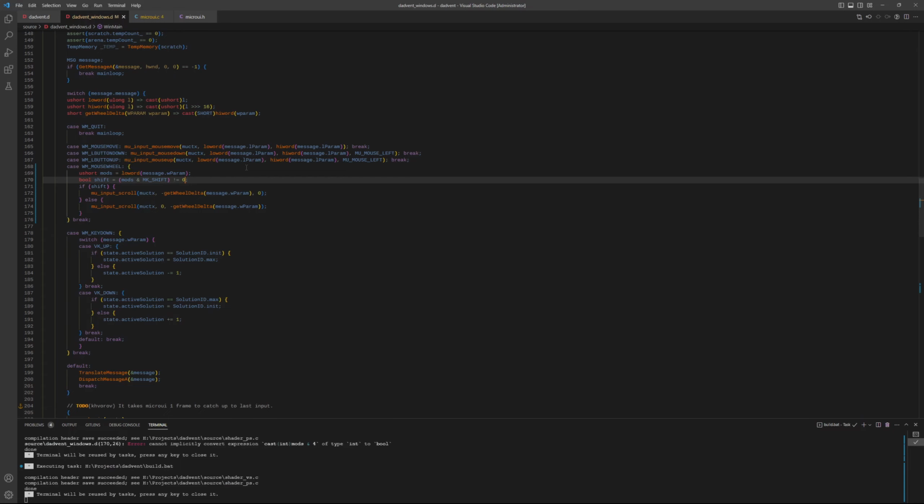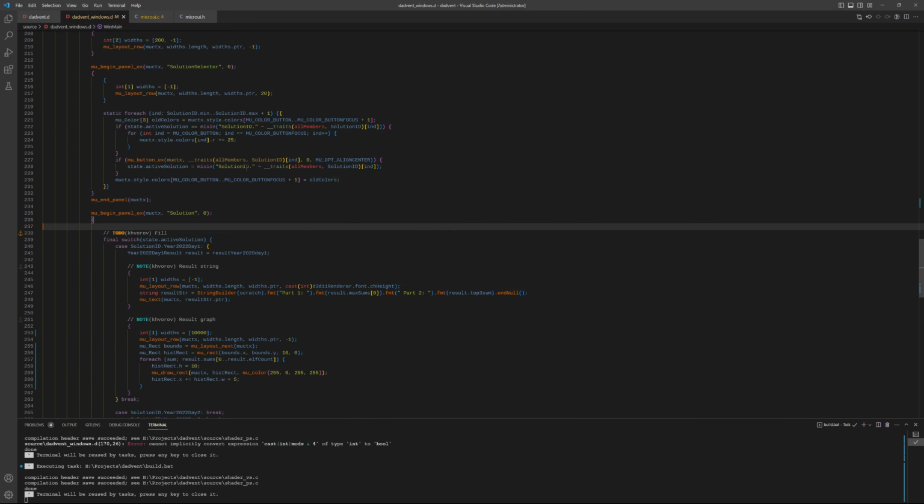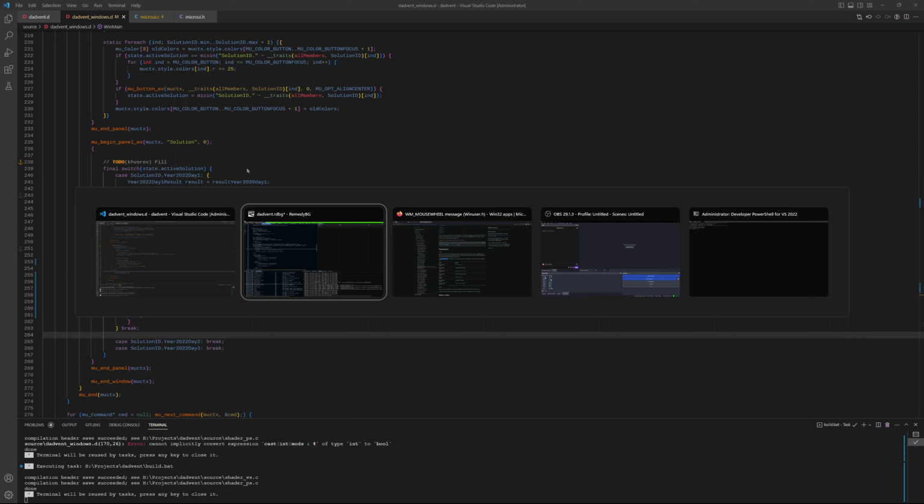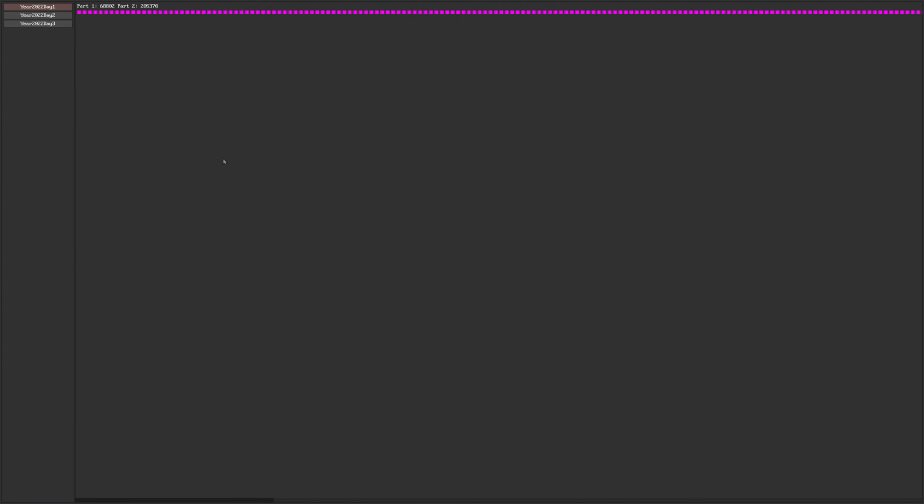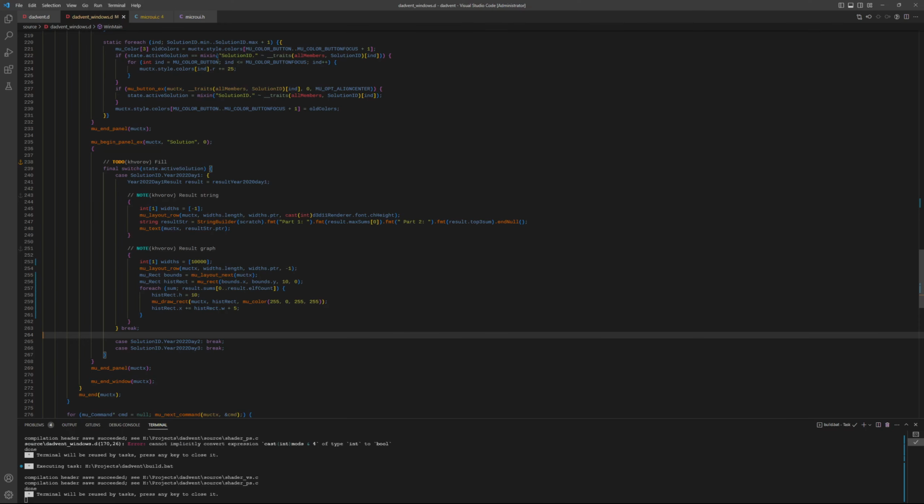Okay, so we bound the input, so we can scroll left and right. Now somehow we need to make it so it's the lower part that scrolls and not the upper part. It's this part that scrolls. And we also need to make the width make sense, since it's 10,000, clearly too big. Okay, well, the lower part scrolls, the upper part does not scroll.